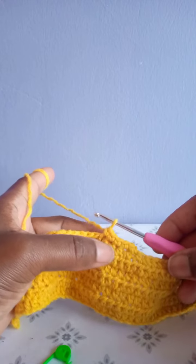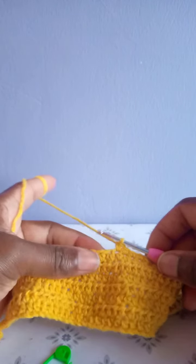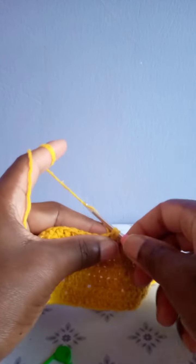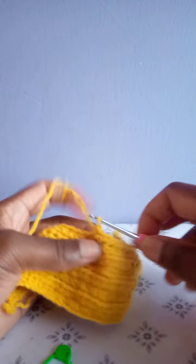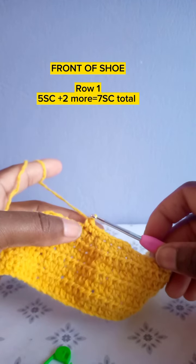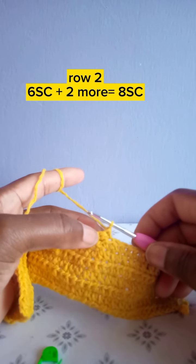Before turning, after doing this 5, before turning, I will go to 2 more and turn. So in total we end up making 7 single crochets here. This way. So in total, I have 7 single crochets. Row 2, turn without chaining.